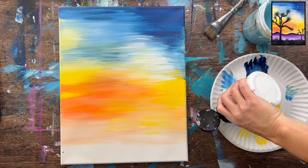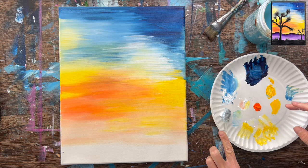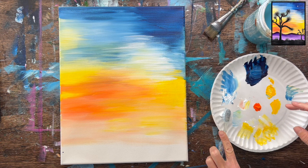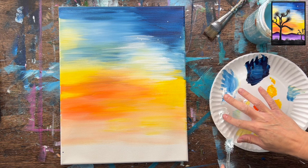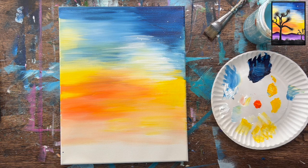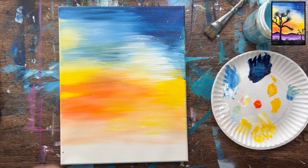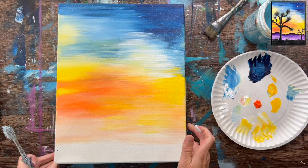For the next step you don't have to wait for this to dry — I'm going to use a toothbrush to splatter stars. You want to slightly water your white down, but not too much. Test it on a surface first: if it's too watery, you'll get wet drips that ruin your painting; if the white's too thick, the stars will be thick and globby and almost look like shooting stars. I like to add just a little bit of water using my finger, then flick the brush so the stars show up nicely against the very dark part of the sky.